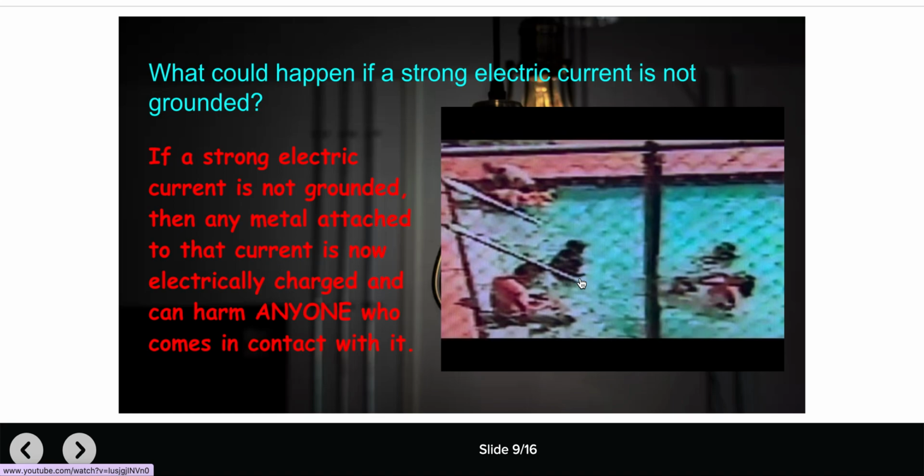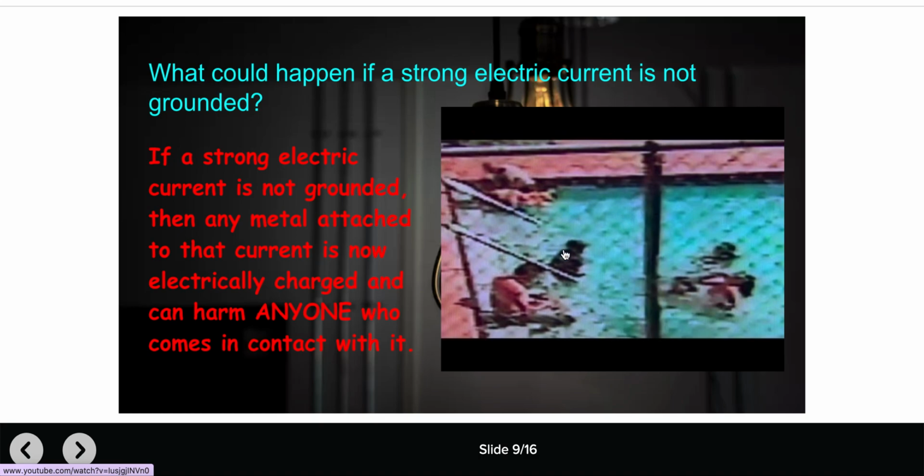They were electrocuted as soon as they touched it, because the electrical currents that were being supplied to the pool were not properly grounded, and they were flowing through all these metal things that are in the pool, and they are highly conductive. The pool water is full of different chemicals and stuff that is also conductive. So these children, when they touched it, they completed the circuit, connected to ground, and they were electrocuted, and they could not move. It was super, super scary to watch.